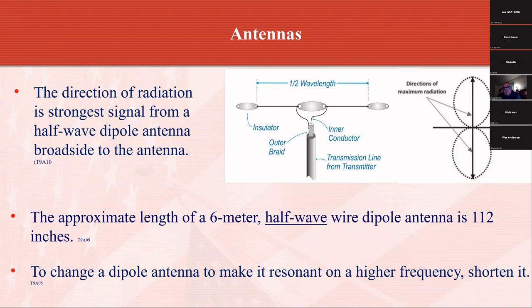Let's pause for a minute here. The higher the frequency, the shorter the wavelength. Okay. And you talk about an antenna resonating. Resonance gives it particular properties, but in this the dipole resonates at a half wavelength. So if you want to make it resonate at a higher frequency, remember, as frequency goes up, wavelength gets smaller, so you shorten it. That's how to remember this.